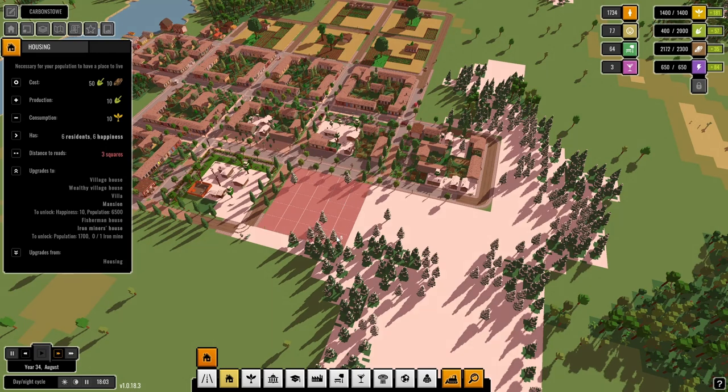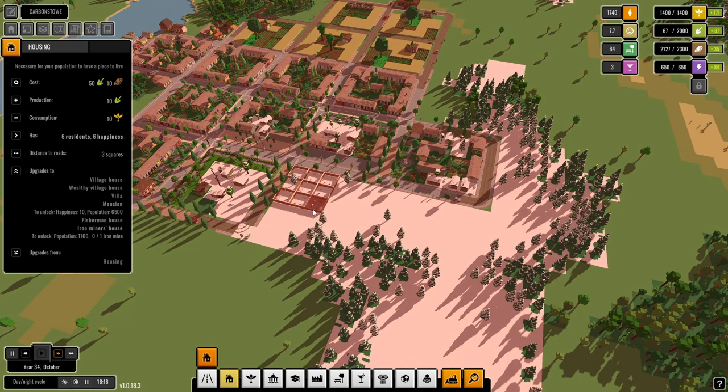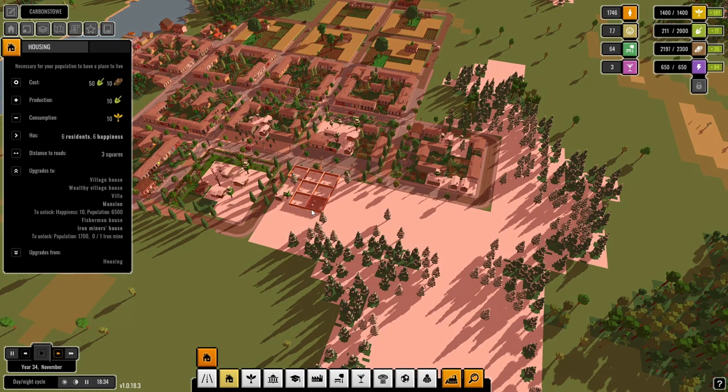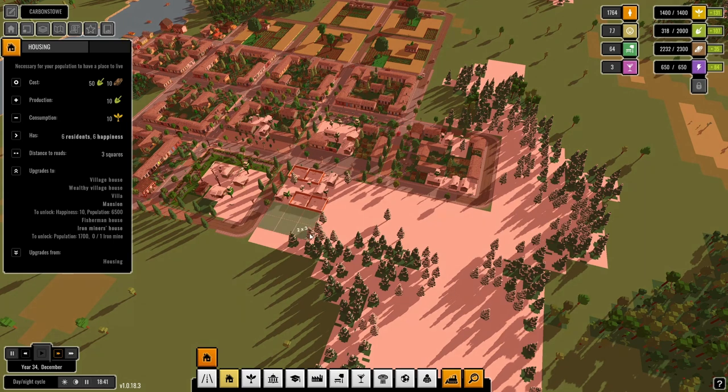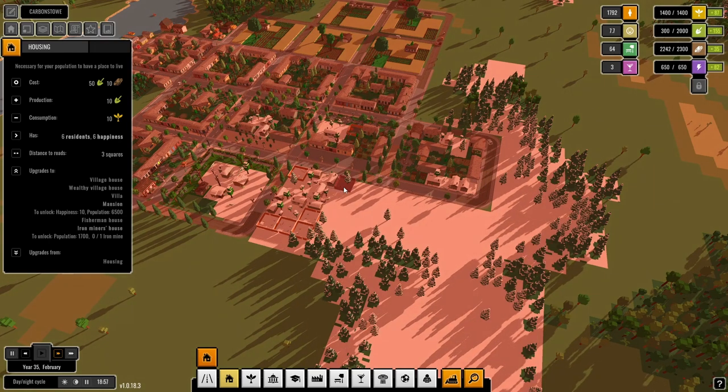What we need is a nice standard 5x5 block. Three by three. How much are houses? Oh, 50, and they produce 10. So that will give us 90, surely? Yeah. There we go. And with a little bit more, we should be able to finish that square off nicely.